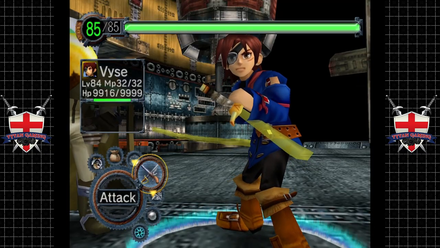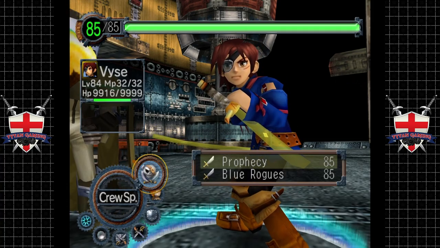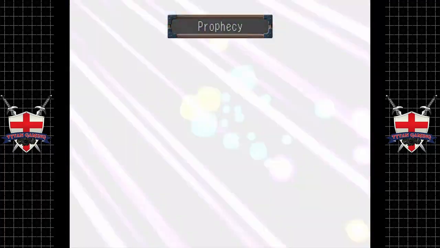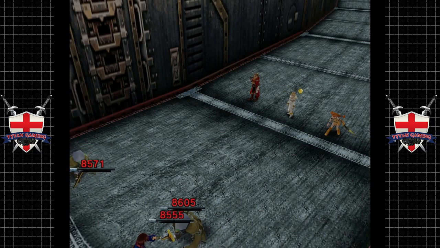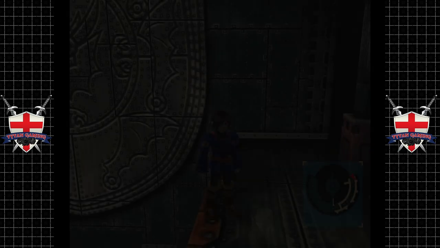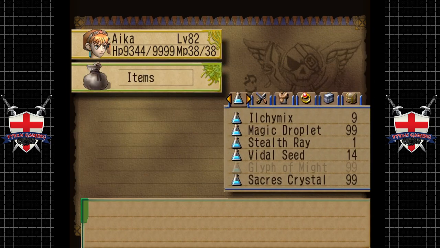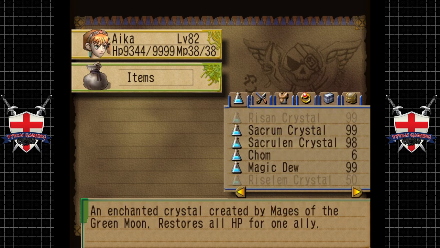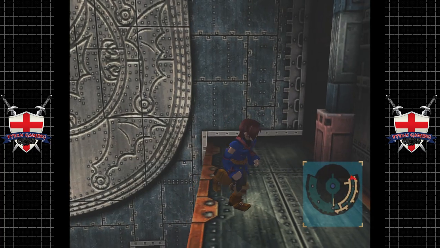Right, okay, so we can actually use Crew Special here. We can use Prophecy, sure. Why not? Swipe these guys out. Now we can use the Yellow Moon to our own devices. Barely worth our effort. Okay, now we should be able to clear out some of these crystals. One for you. Oh, Gilda didn't even get hit, but that's fine, as long as we can pick these up.